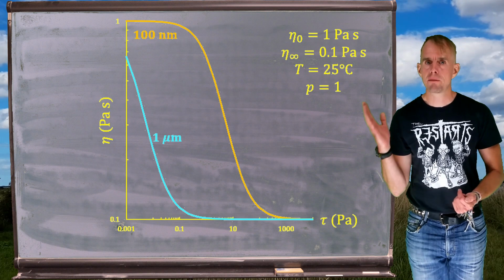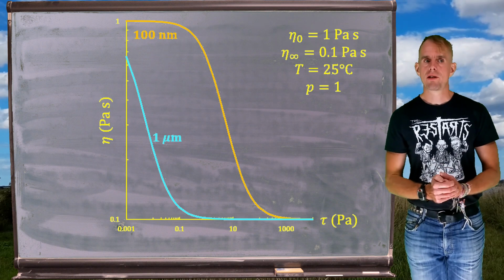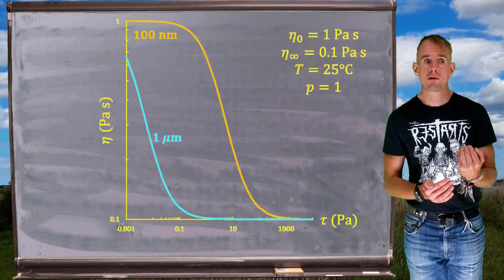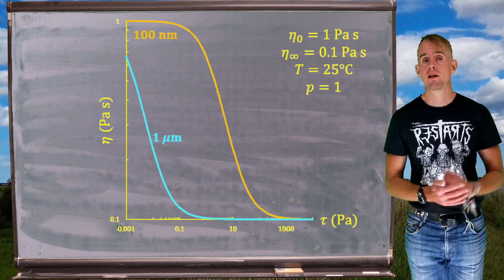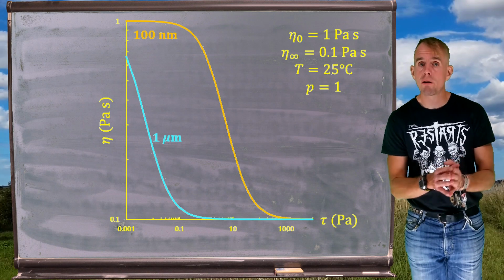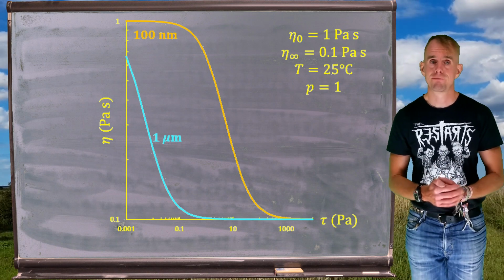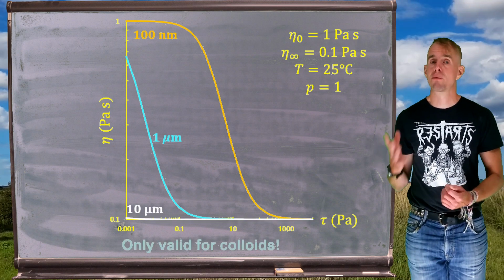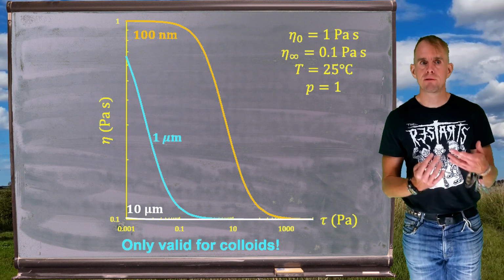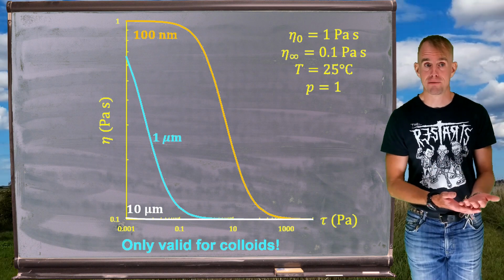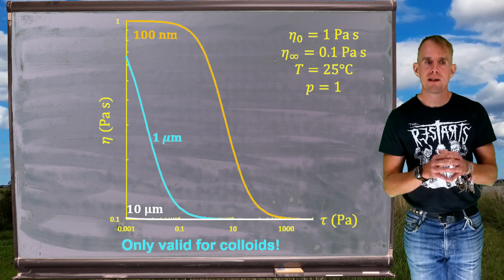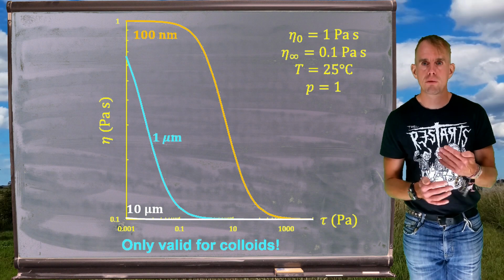Now, if we were to increase our particle radius to 1 micron, we see that actually the lowest viscosity in the system has reduced to roughly 0.5, 0.6 Pascal second. And the shear thinning occurs over a far lower range of applied shear stress. If we increase our particle diameter 1 order of magnitude more to 10 microns, we barely see any shear thinning, and the viscosity is that of the high shear rate plateau. So, here is an underpinning that the Williamson equation is only valid for colloidal systems, systems where the particle diameter is very, very small.